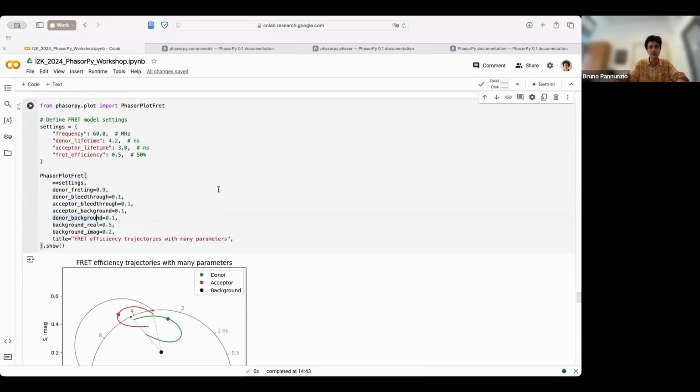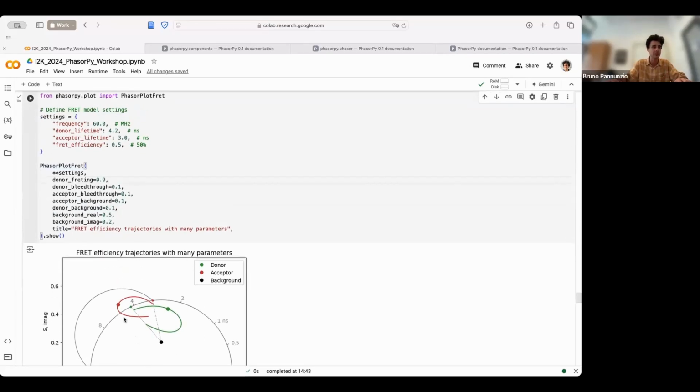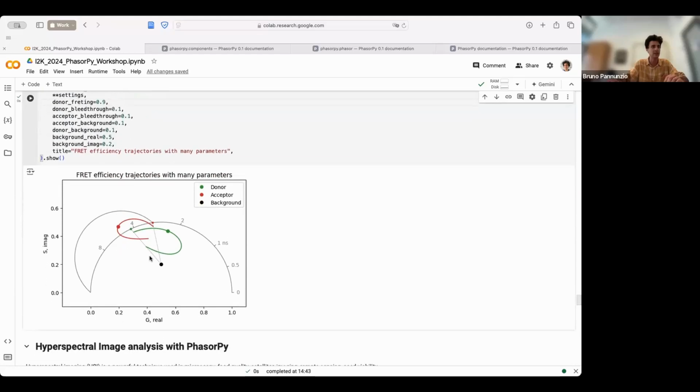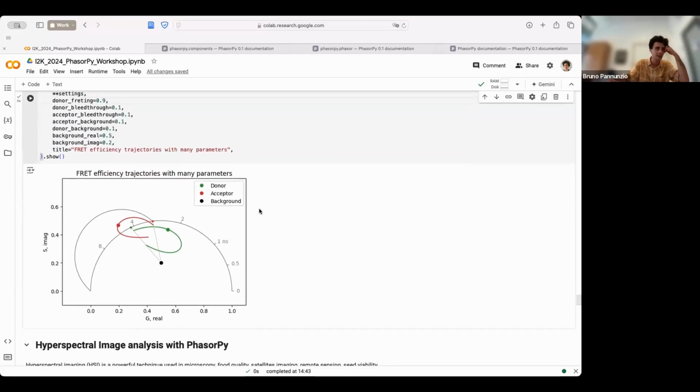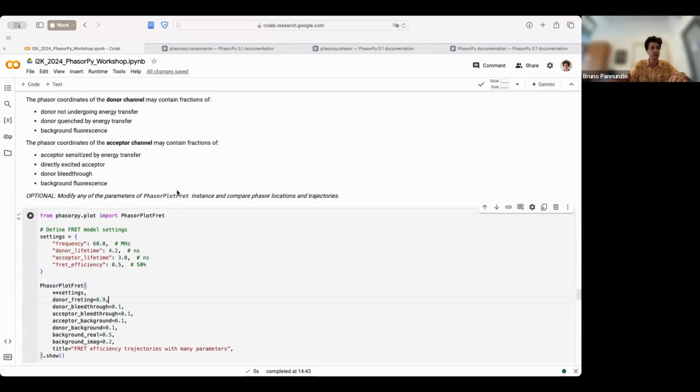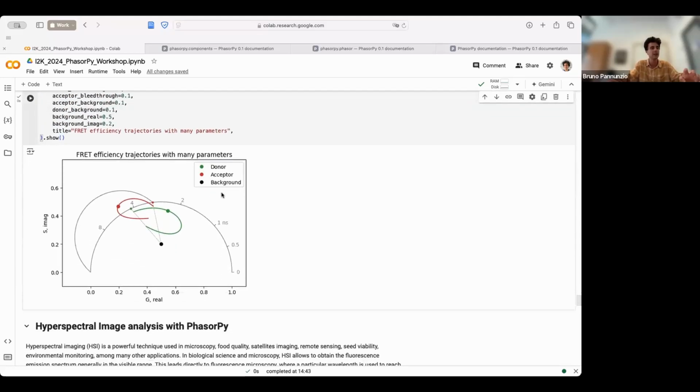The idea is that those who open this notebook can modify all these parameters and see what changes in this FRET plot. And this can be very useful for FRET analysis.